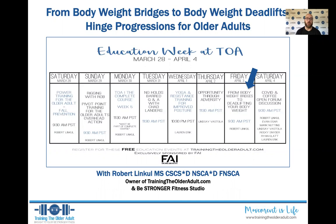This took 2.5, maybe 3 years for us to build up to. When she finally did it, it was unplanned. It wasn't like, here's the moment, we're going to go for it, let's see what happens. It just kind of happened. And that's when I was like, wow, we've come a long way from her trying to manipulate her body weight on the ground to this.